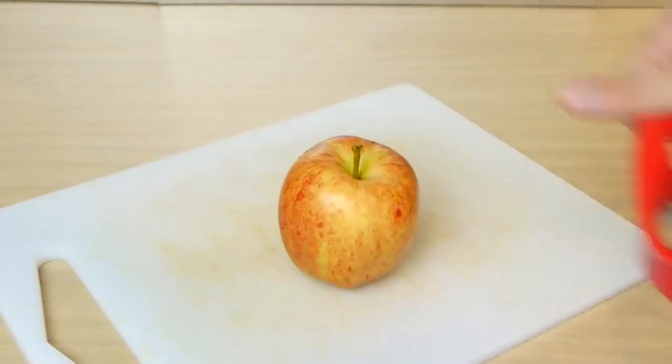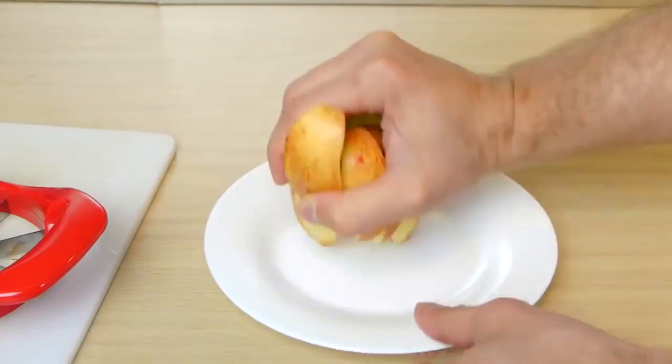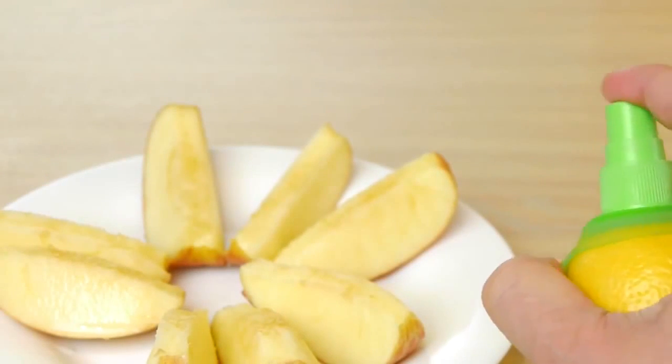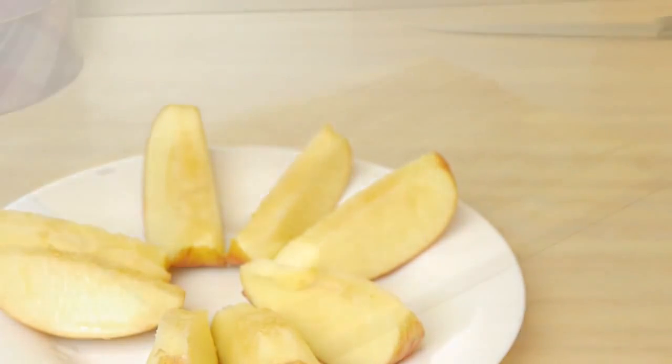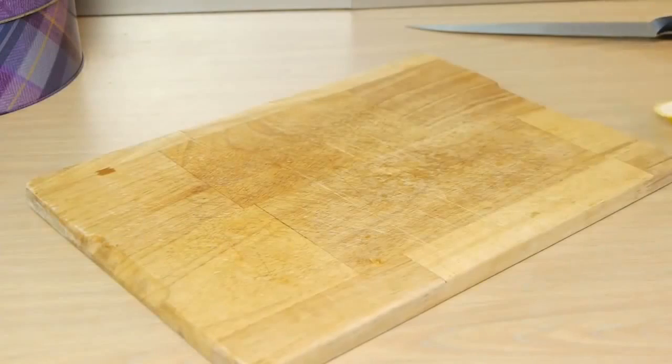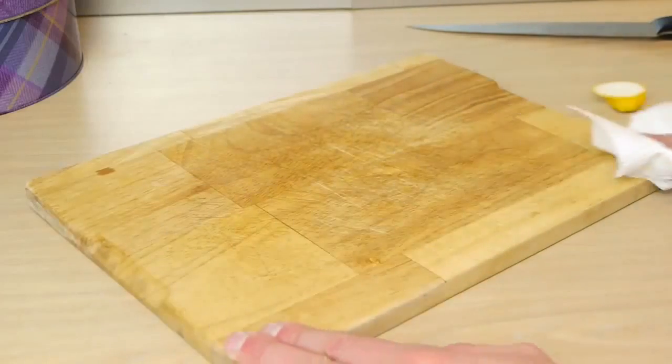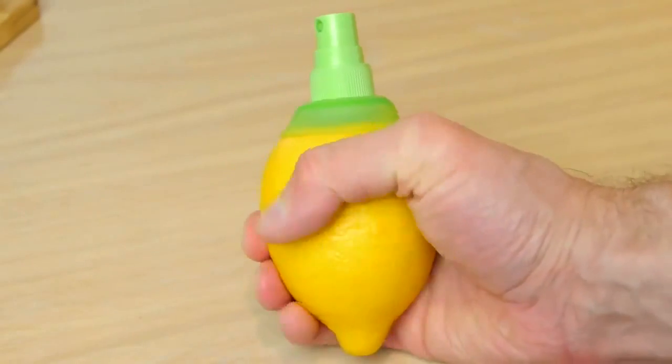And even with an apple if you're slicing it into segments. You could spray it onto salad, fish, and pancakes too. You can freshen up your chopping board by giving it a spray and wipe it off with a paper towel. And if you find your lemon is drying up, give it a little squeeze and try again.